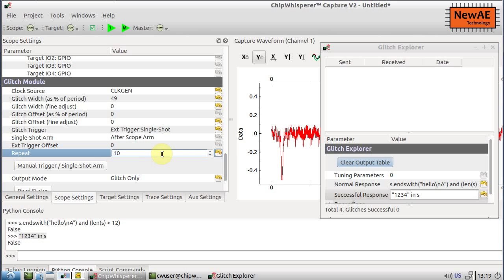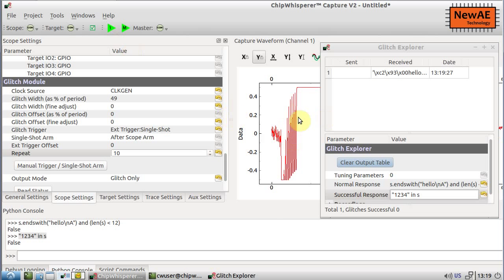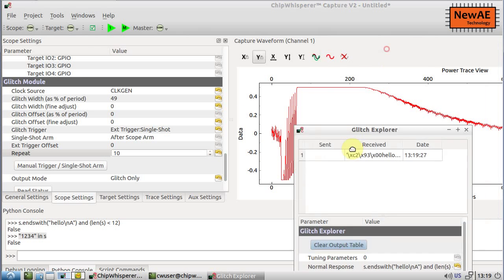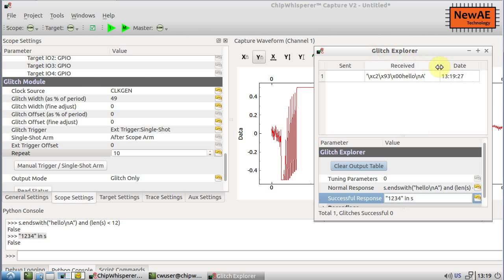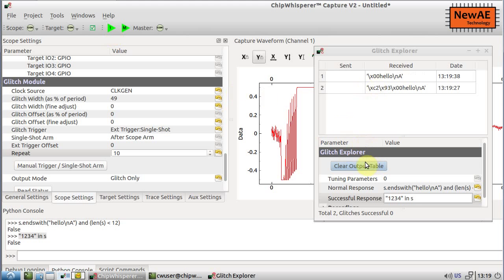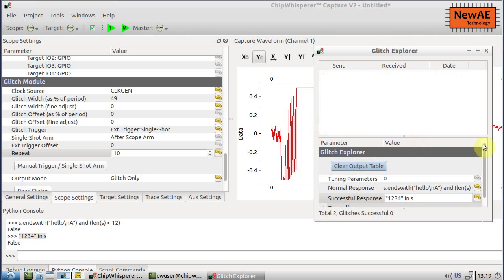And I'm going to have a repeat of 10, so it's going to glitch 10 cycles in a row. You can see on the waveform that it looks quite extreme here. And in this case, it actually didn't even reset the AVR, it appears. So despite this extreme glitch, it's not resetting the device, which seems pretty good.